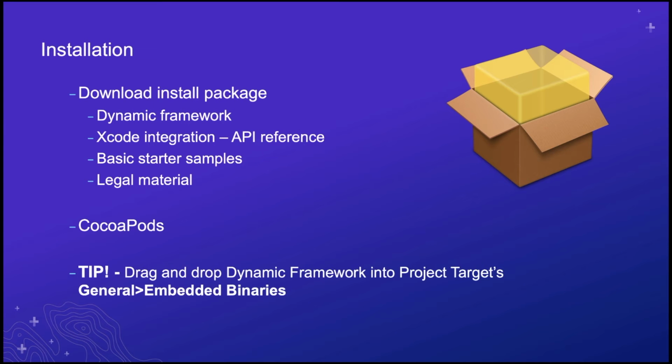So, to install it, you download an installer package that will install a dynamic framework onto your machine, which you can link into your projects. It includes Xcode integration with API reference, allowing for autocomplete that we'll see in the demos later. It includes a couple of basic starter samples and some legal materials. Or you could use CocoaPods. It's a very popular package manager for iOS development.